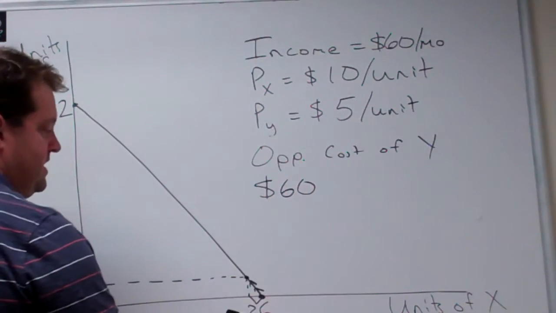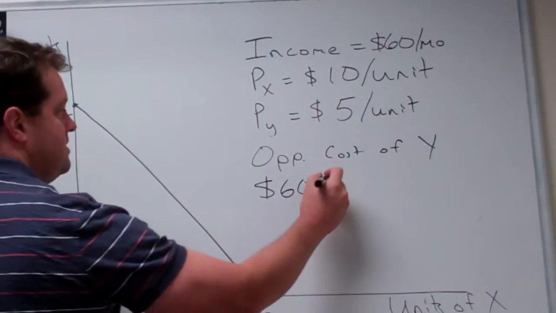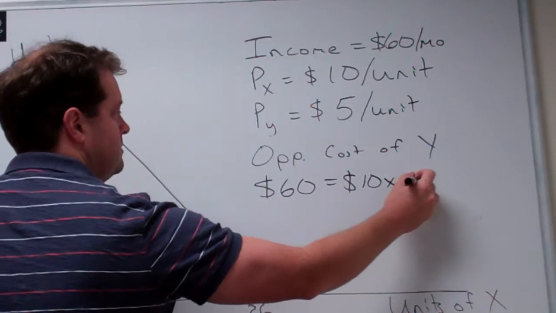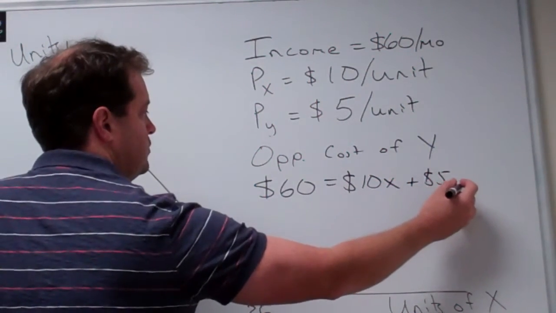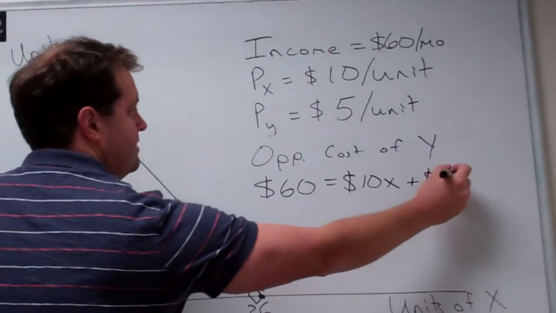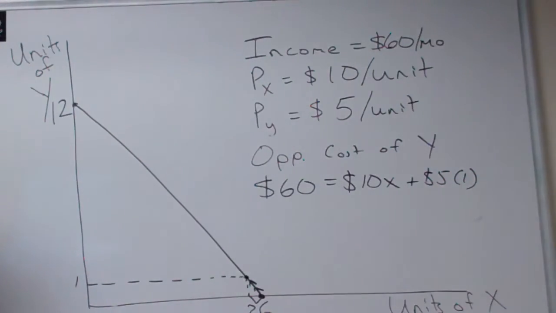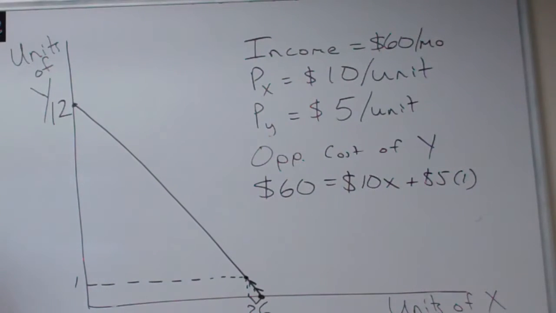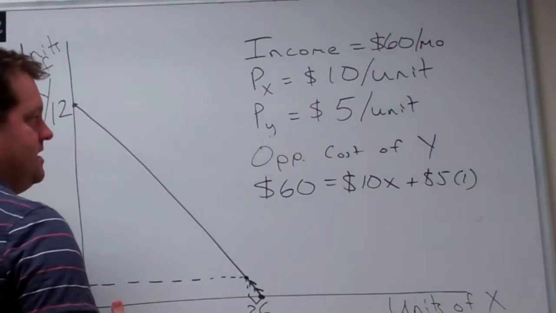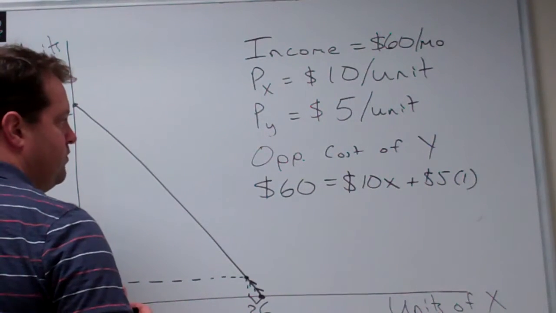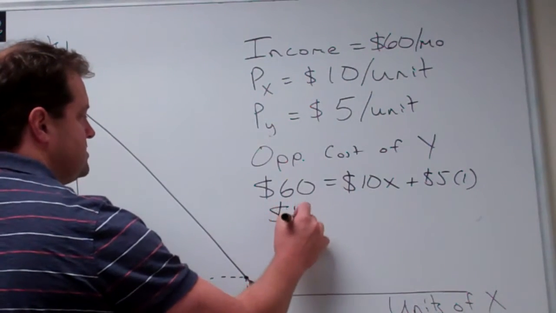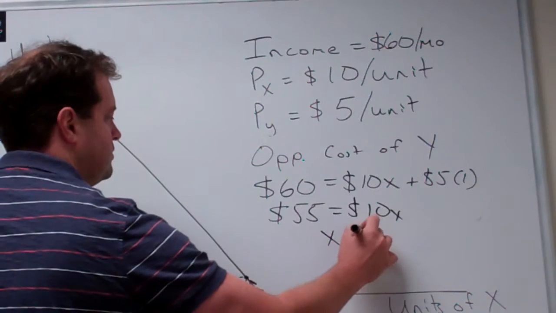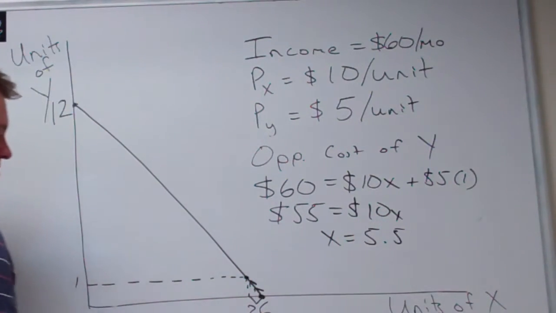We've got to figure out how many units of X this consumer gives up to move from here to there. So the way we can do this is to compare the outcomes. Before, we knew that he had 6 units of X. Now we're going to substitute away from X for Y. So we're going to give him 1 unit of Y, and then we're going to solve for X again to figure out how many units of X he has to drop in order to purchase that 1 unit of Y. So now we're going to solve this equation here for X. It turns out X is 5.5.